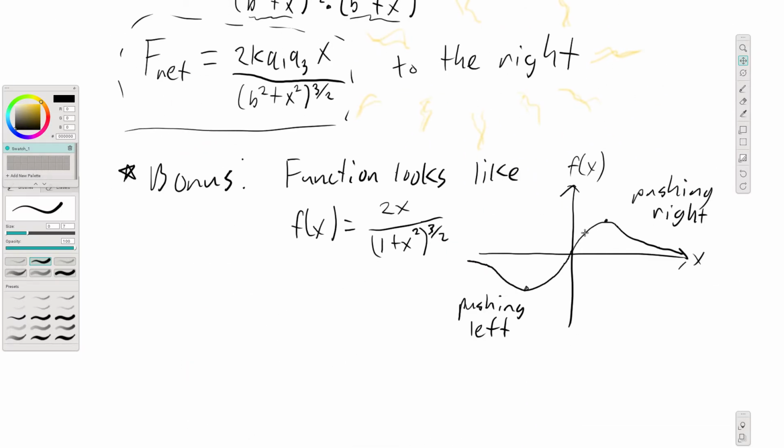So it goes to the right, it goes to the left, it goes to 0 in the middle. It has these maximum pushing points, which seem a little interesting to me. I kind of like that idea of this being the strongest place it's going to push. And we say, okay, that matches with our intuition. We kind of figured out something new, that there's a maximum pushing point, a maximum force point. And we say, all right, that's mathy and gross, but I kind of got a feel for it, and now I'm going to move on with my life. So we do just that. We move on to part B.